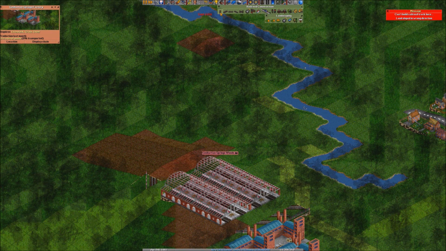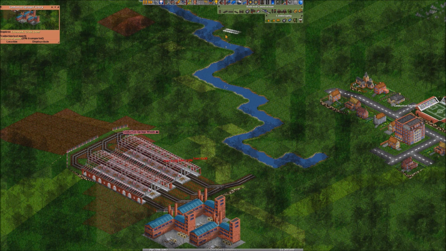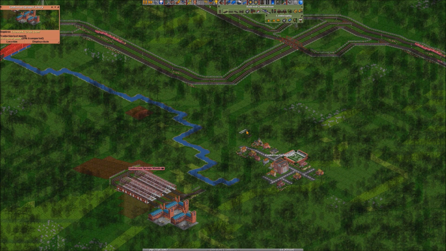Yeah. Oh. Sorry. Hang on. That's going down. Crap six. That'll do it. Perfect. And there we go. Right, and then we can go like that. Right. Now we need to connect it up.